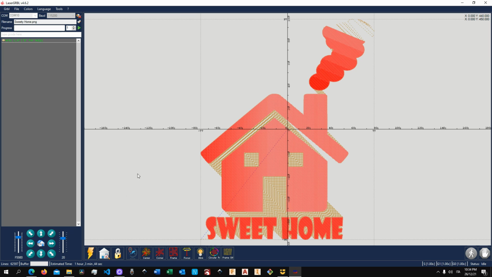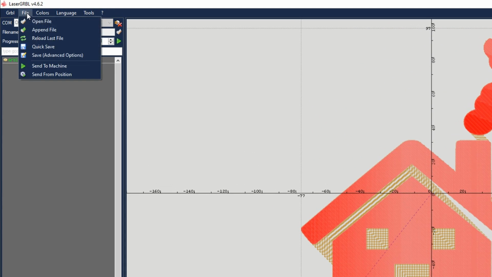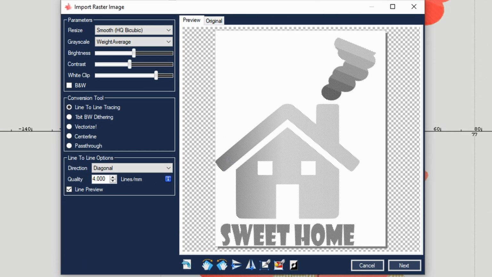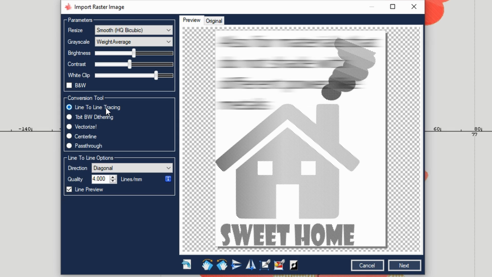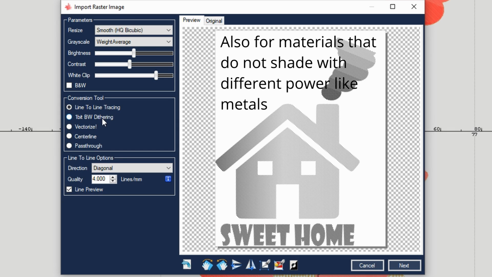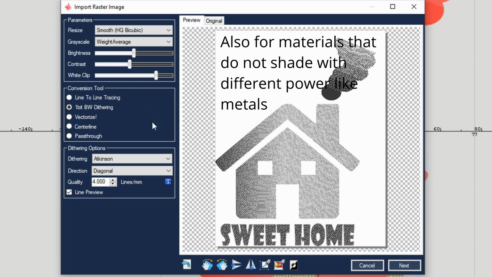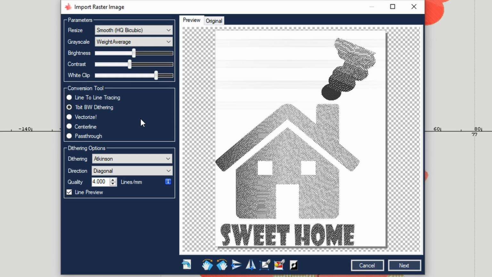Now, let's load again the same image. So let's go over to File and Reload Last. So that's what we can do to reload the last image, so that I can show you the other tools available. Now, as I said, if your laser does not accept dynamic power modulation, or M4, if we speak about Gcode, you can use dithering. And obviously dithering, you don't use it only for that reason. You can also use it if you like the actual rendering of this option. Now, dithering is kind of making pixels with your laser engraver.